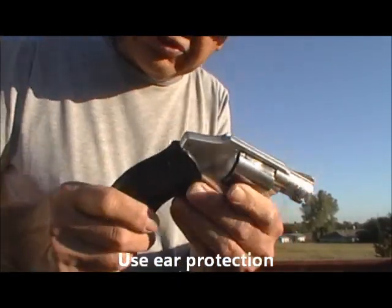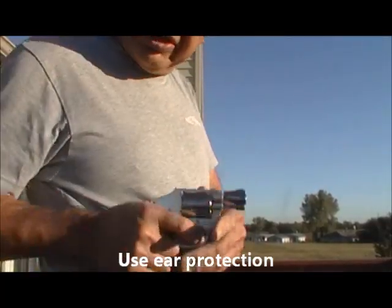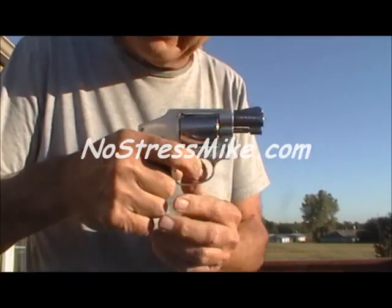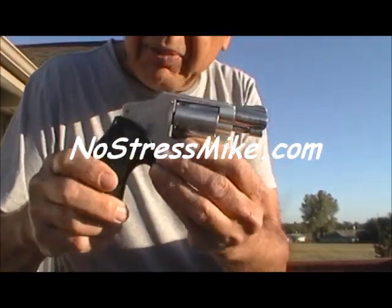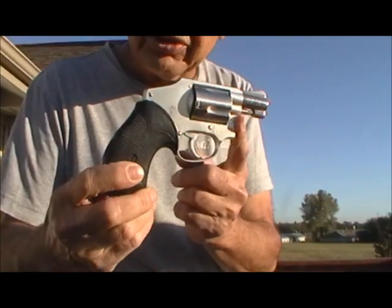You probably have to shoot 3 or 4 of your old purses. You stick it in the old purse and then go on, take your shot, and then you'll feel what it's like to shoot out of your purse. It's no big deal, but you need to kind of get used to that part. After that, you don't need to practice with it or anything. It's ready to go. You know what you're doing.